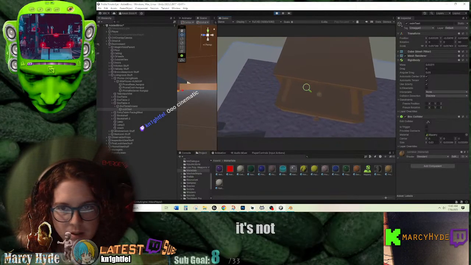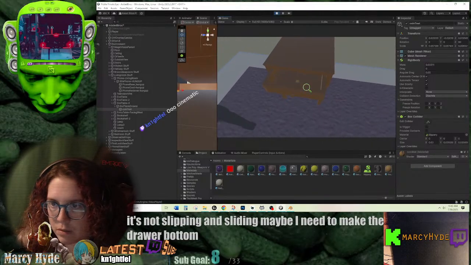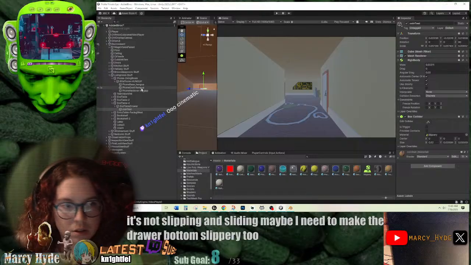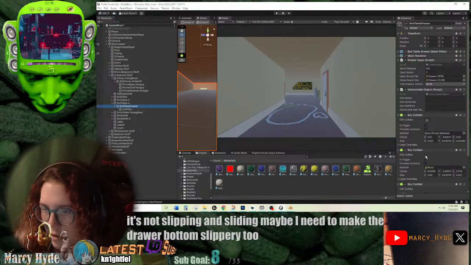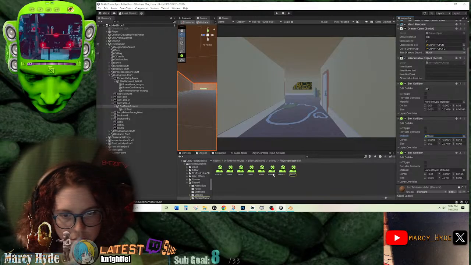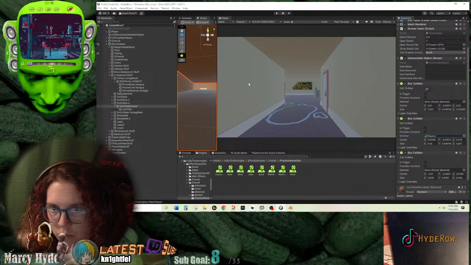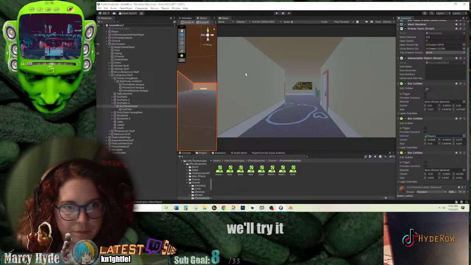It's not slipping and sliding. Maybe I need to make the drawer bottom slippery too. We'll try it.